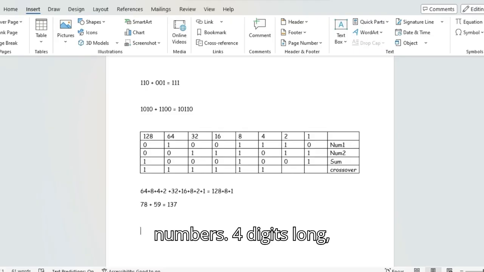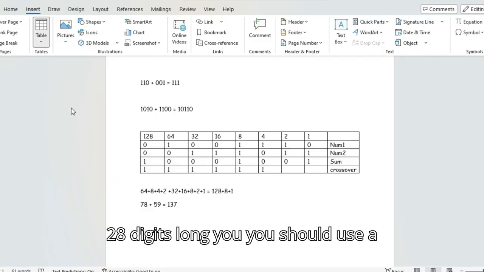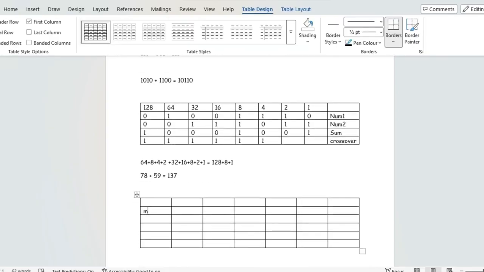So the table template you should be using is 5 columns, 7 rows. You have something that says num1, something that says num2, and it says sum, and it says carry, and then one which says index.